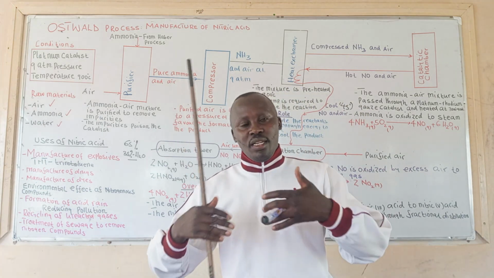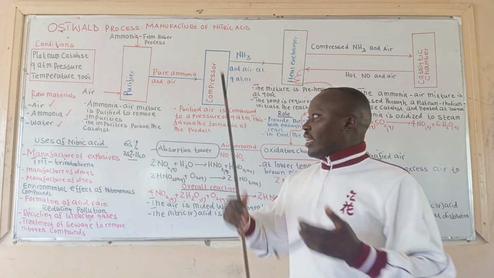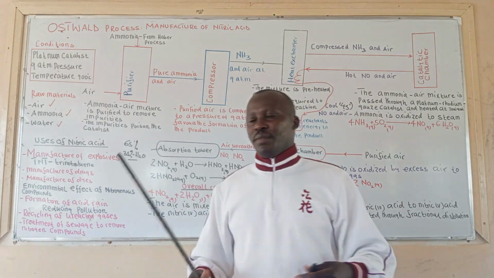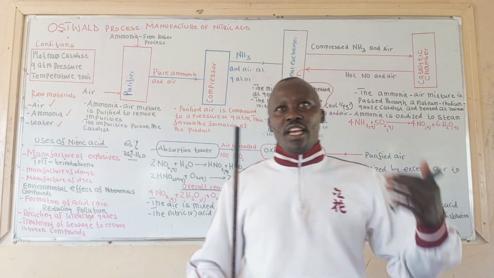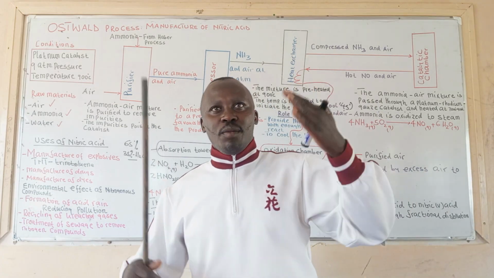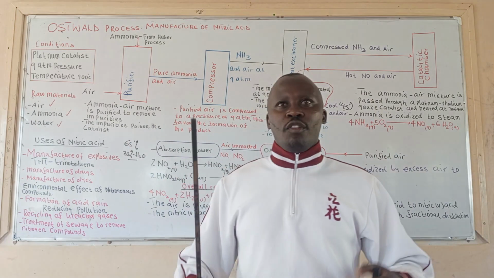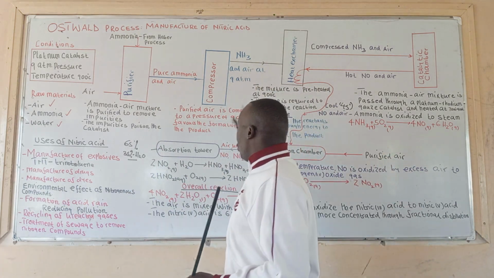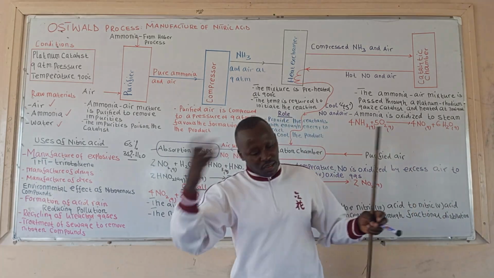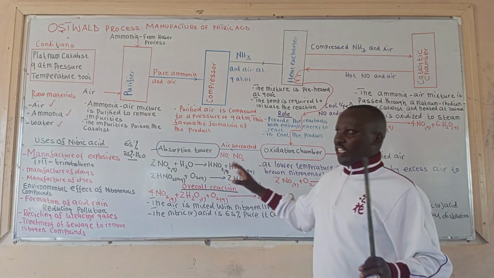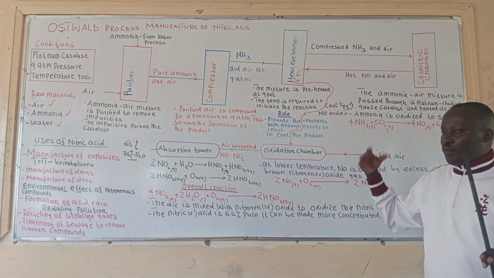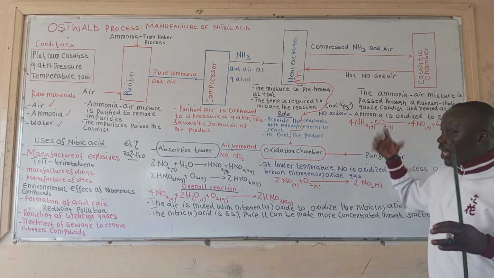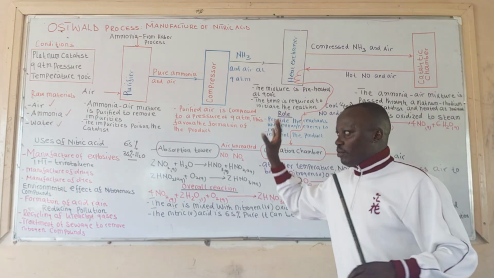In practical, you can also talk of the test of nitrates. Test of nitrates normally takes place in two steps. You talk of the brown ring test, and you talk of the Devarda's alloy test. So those are some of the questions that you can expect in practical, and also check in the past papers or any other revision books, and check on how the question is being set from this particular part.